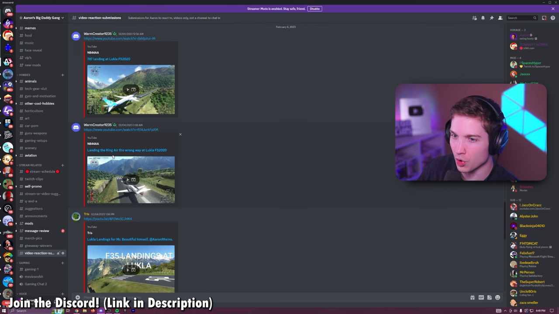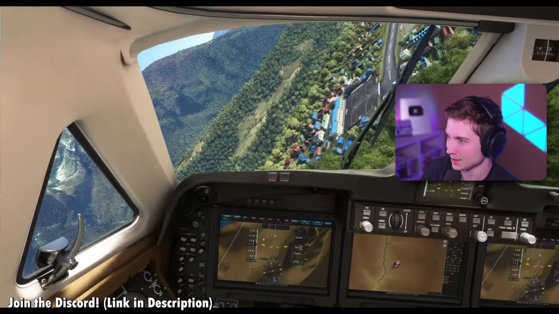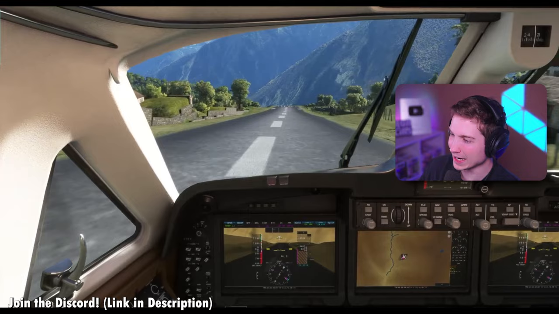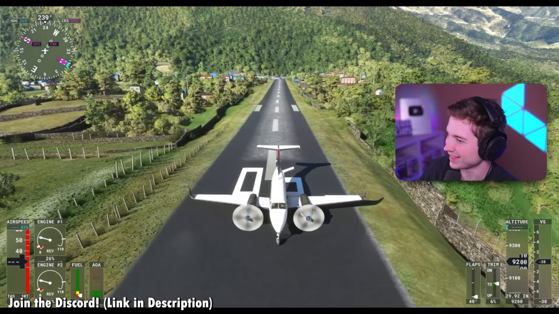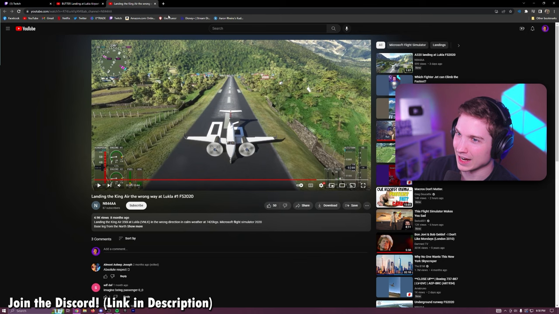Ooh, the same guy, so this should be good. Landing the King Air the wrong way. Is he going to come down from the hill? No way. Oh my gosh, he is. Okay, he may one-up himself here. Let's see. Oh my gosh, that is aggressive. Oh my God, he kind of made it smooth. Is he going to stop? Oh my gosh. That is impressive. Okay, I'm going to give that, he can tie with his other one. I give him 9.2.